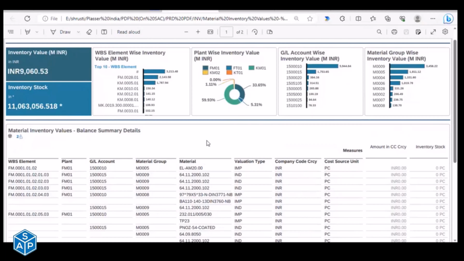Means it is active on Power BI, but live data keeps on changing. So this is the SAC report. Okay. Means part of Power BI only, but we can have it on live screen also. But this one is a SAC report. Okay. So we want to show one inventory aging report also, sir.